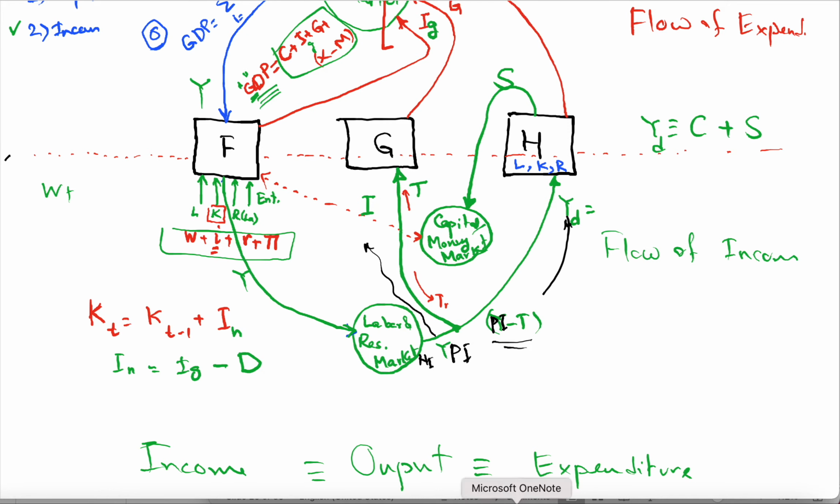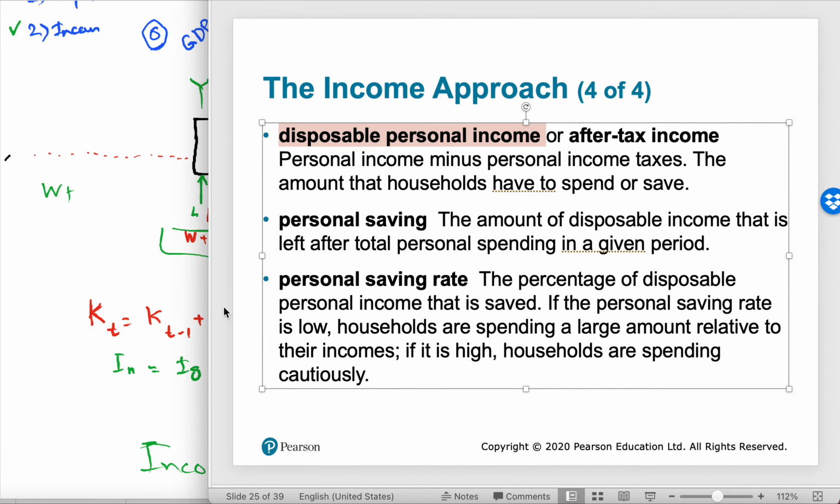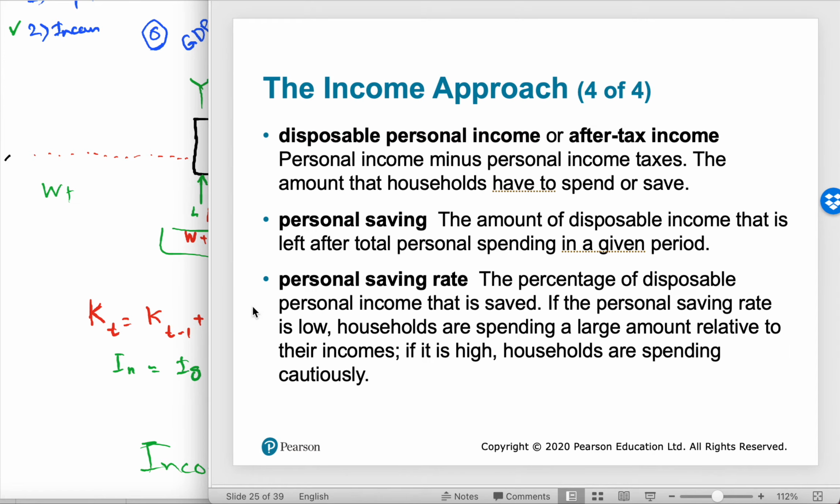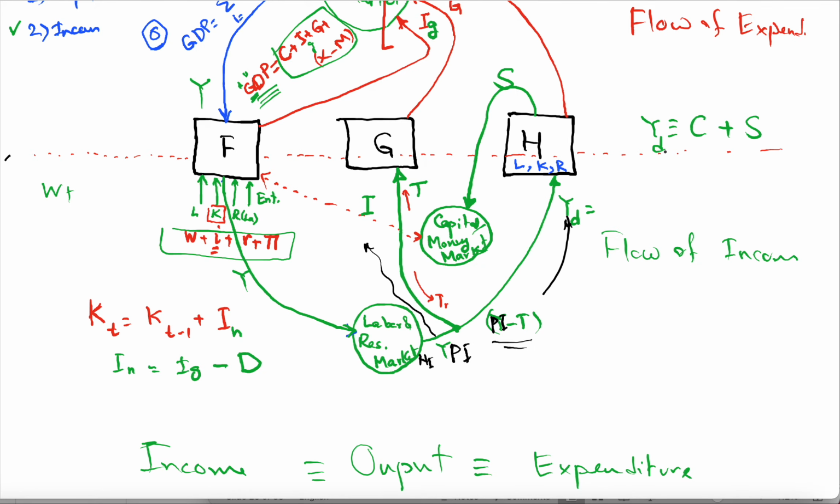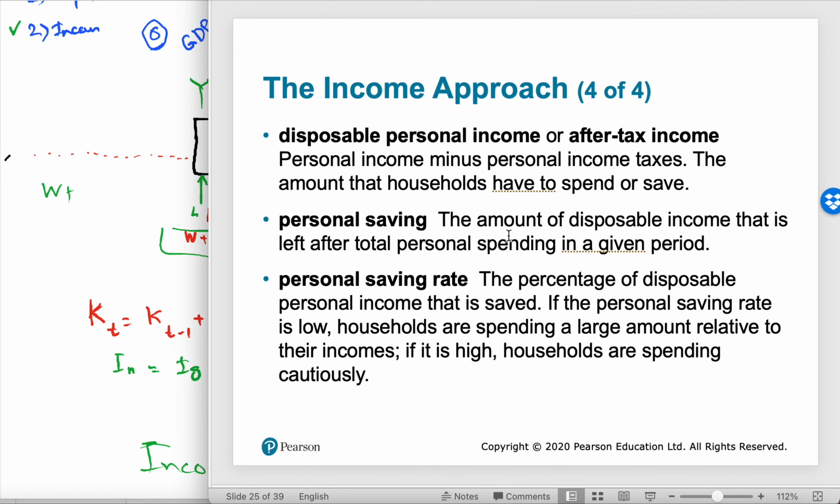This flow diagram is approximate, so it's not very accurate. Some textbooks have done it excellently, like McConnell is giving a precise definition in the US system, but I am drawing an approximate one. So disposable income is personal income minus the income tax. And then we noticed in the circular flow diagram that the disposable income is either consumed or saved. So what is the saving? The saving would be the personal saving, the amount of disposable income that is left after personal spending is done. So it is disposable income minus the consumption expenditure. The leftover is called personal saving. And the rate is the saving divided by the disposable income. So the ratio is giving you the rate.